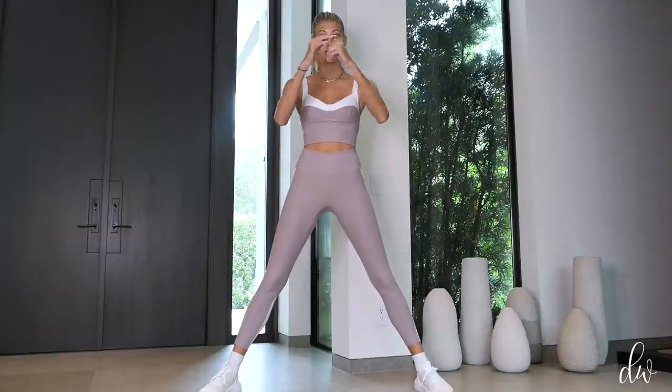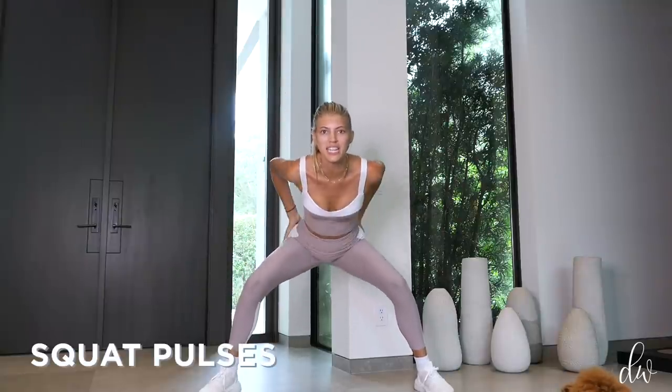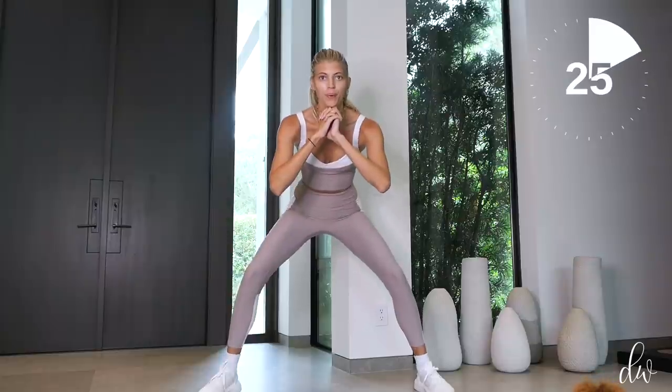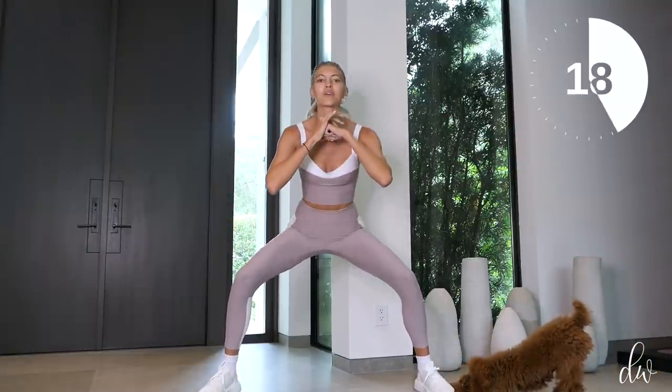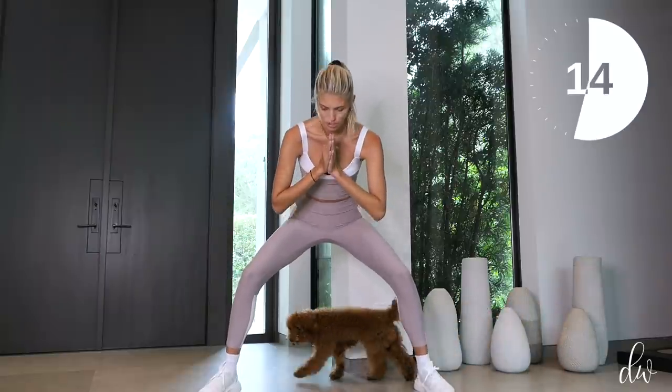Okay, now we're gonna pull it down and pulse it. Really sink into that squat. Got it, guys. Pulse, pulse. Whenever I correct you guys, I correct myself too. Try to keep that chest straight up. You don't want to be bent over.